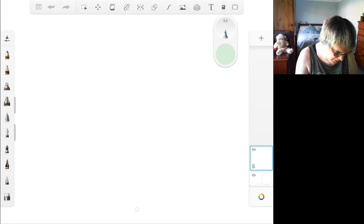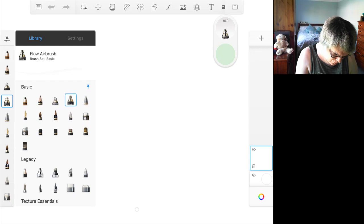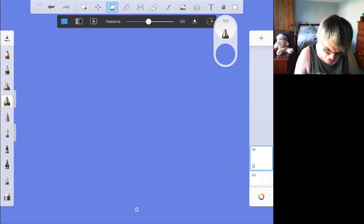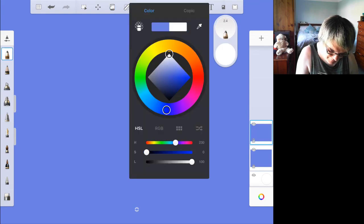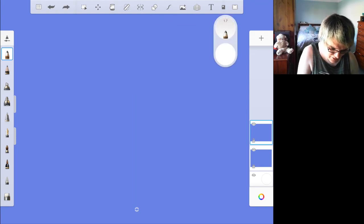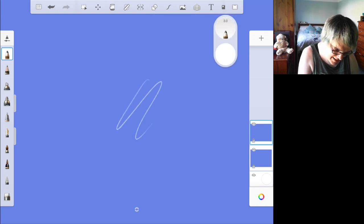Okay, so I want, where's my fill tool? That is a good question. Oh, never mind. And I'm going to use a blue background. This is just a way that I've always kind of done this. I find that a plain white background is hard for me to draw on, and this just works. I'm not entirely sure why it just works, but it does. Okay, that's good. I might bump that up a bit though. Saturation is good. Size 3. Yeah, that'll do.